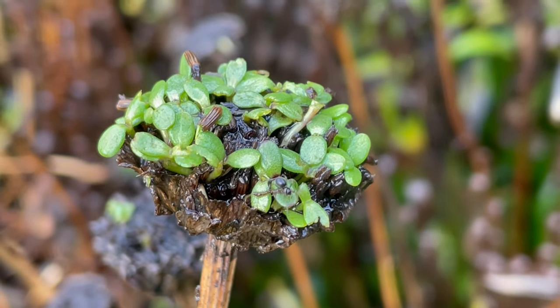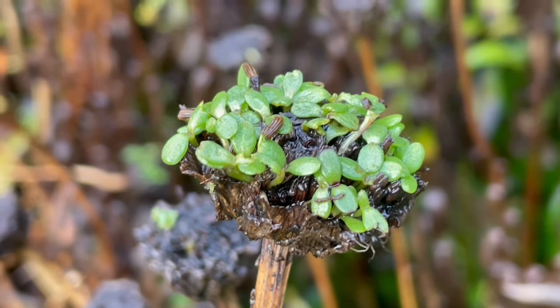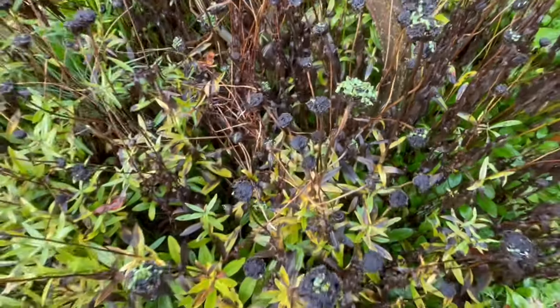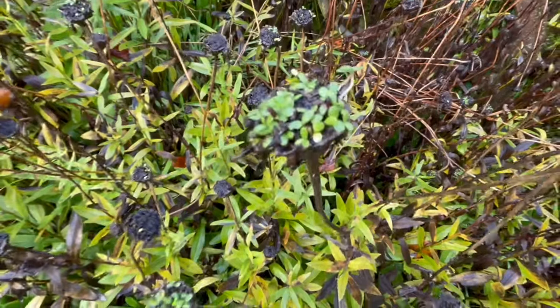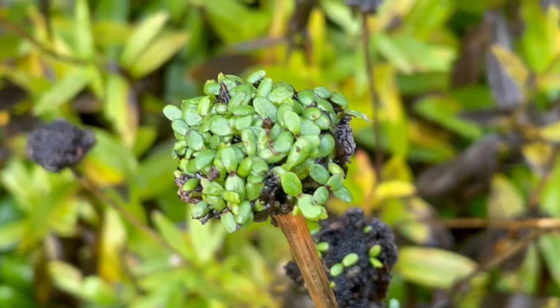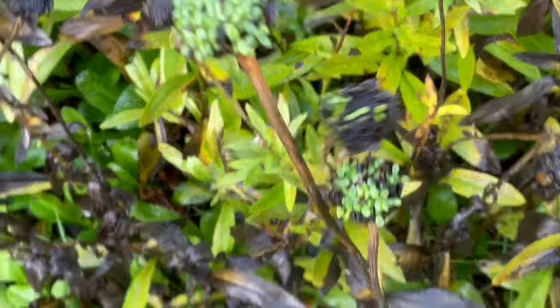So that is how wet it's been here in Ireland, that the seeds can germinate in the seed heads on the standing plant. And it's all over them. It's not just one, it's all of them. I mean, look at this. This is prolific. I might have to go and chop these and plant them places.